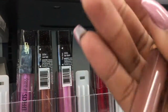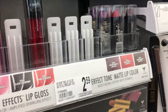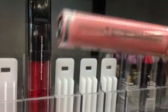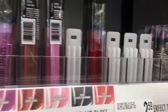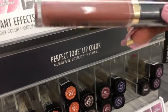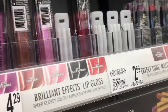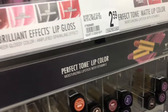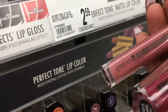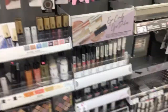Getting these colors, and this is a pretty red. I cannot resist a red color. Sorry. And then this is a great color to have. And probably something like this, just because. Do I have one? That's too close to the brown that I have. I'm gonna pass on that color. I'm gonna come back. It's very cute though, but it's really close to this brown color that I have. I want a nude, but not a nude that just completely blends into my lip.